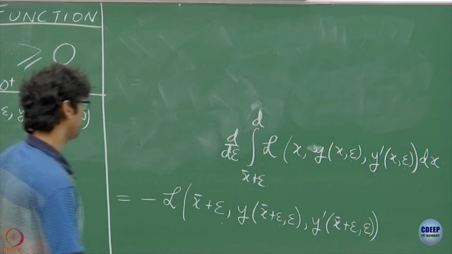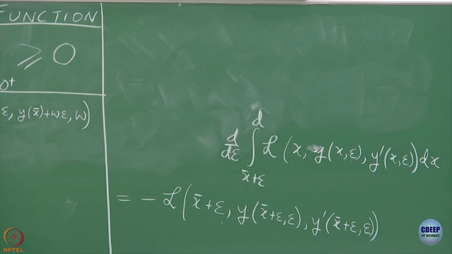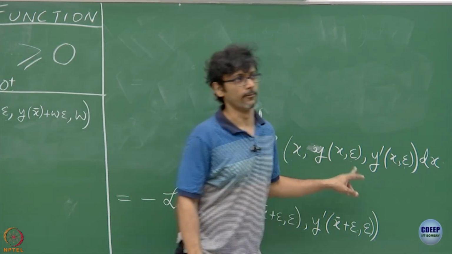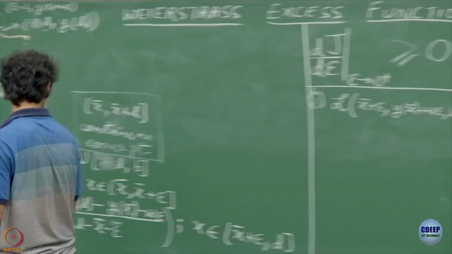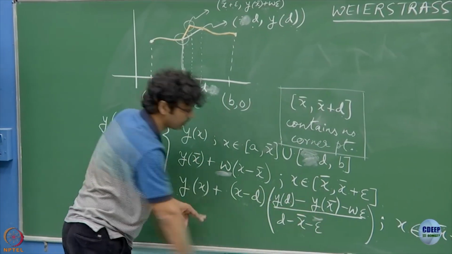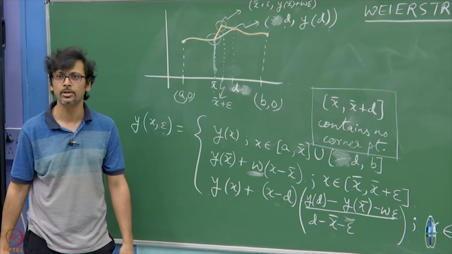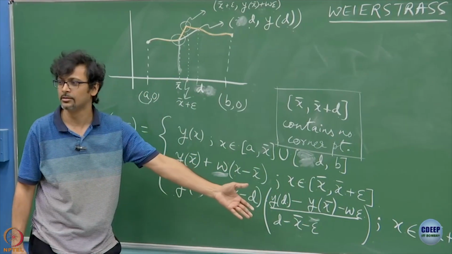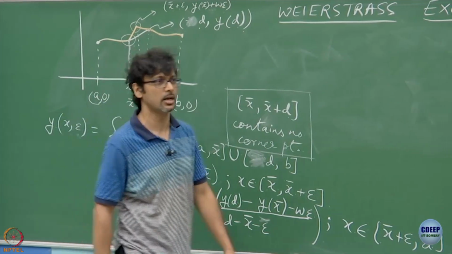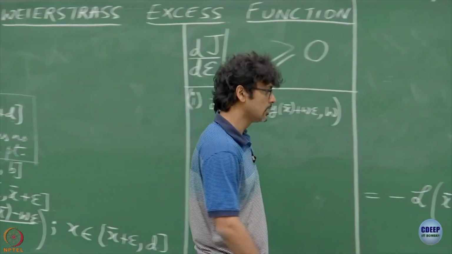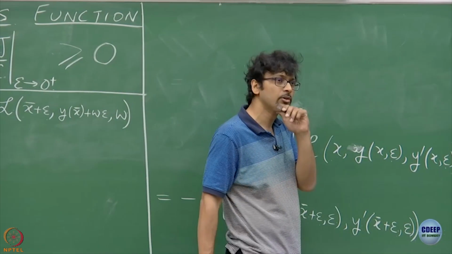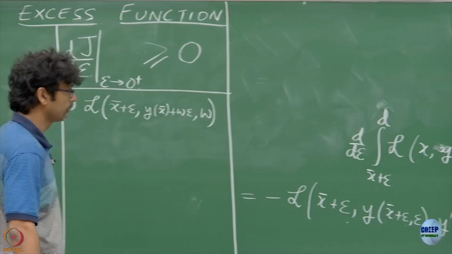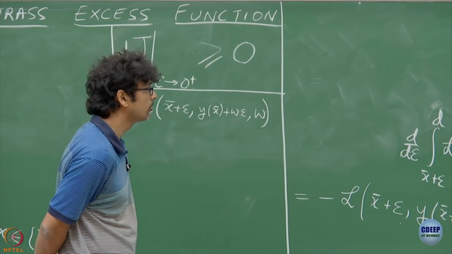Okay, but we are not done. Now, in this interval, things get interesting, because now there are dependencies on epsilon. So what do we do? Differentiate and do all that rubbish? I mean, not rubbish, but there's a lot of stuff to handle here. There are things in the denominator that tend to get nasty when you differentiate with respect to epsilon. But we wonder if there are easier ways of doing this, perhaps more elegant ways. So what do we do?